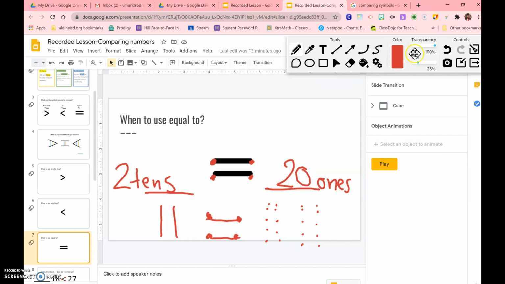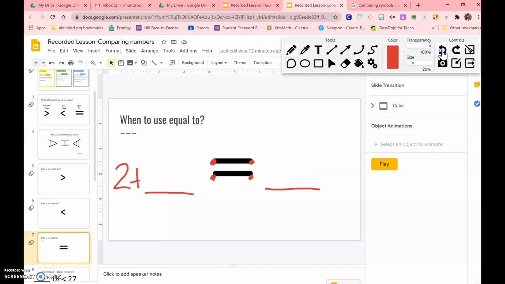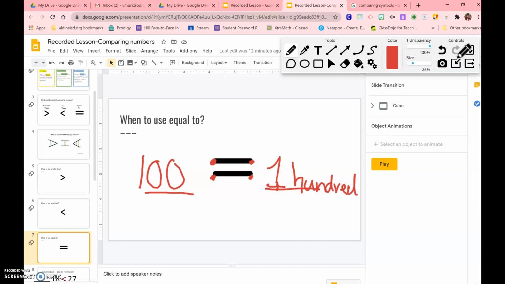Okay, so I'm going to put the last one that we talked about a lot last week. Think about equal. Equal doesn't necessarily mean they have to look identical. They have to have the same value. So if I have 100, another way to express 100 will be 1, but not 10 and 10, 1 hundred block. But I still made it equal, right?